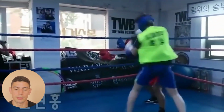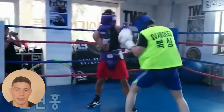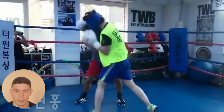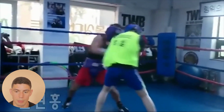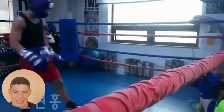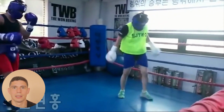And in sparring, there's no good if your opponent can't carry on. It's like, what's that expression? Don't break your toys. You break all your sparring partners and you can't get any training in. And Inoue there with a little shoe shine into body shot, which looks like it hurt the man, and he just slips over on the floor. So we'll finish that there. I think that is some very high level sparring.